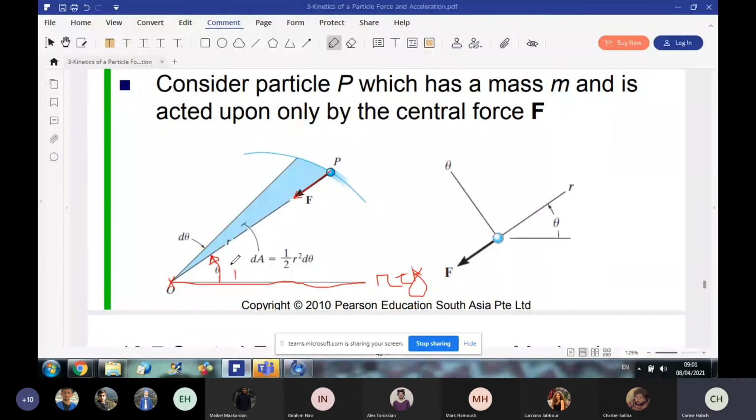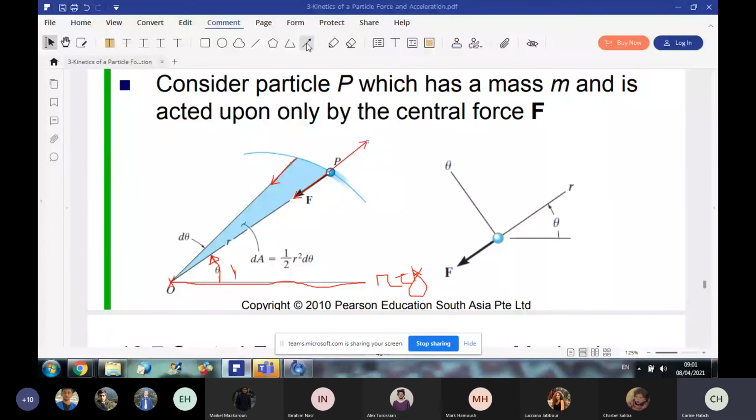Okay. And now, at any position of my particle, it will be subjected to a force passing by. So we will derive together the equation of motion in this case. To derive the equation of motion, first we will set the coordinate system UR, U theta. Okay. So UR is always directed from O towards P. So this is UR.